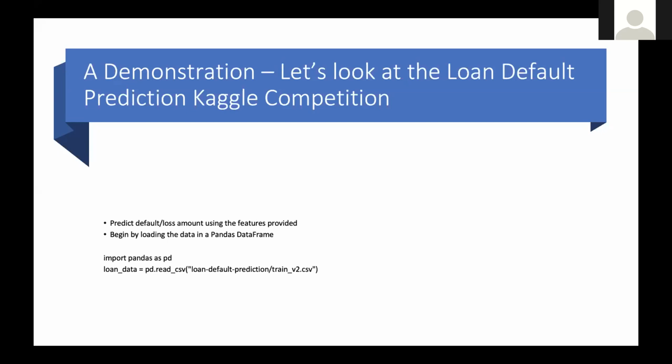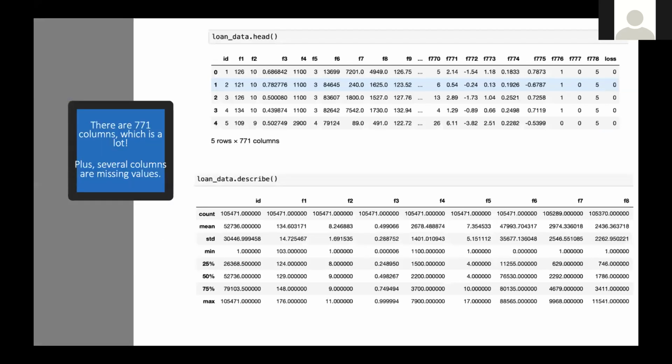But anyway, that's the goal of this data set, and it starts out very familiar, right? We're big on using familiar code, such as using pandas in a Jupyter notebook. So you import it, and then you read in the data frame. And let's take a look. And wow, there's a lot of columns here, 771, and we have some missing values as well, when you do the head and .describe methods.